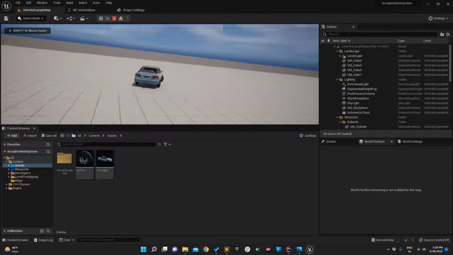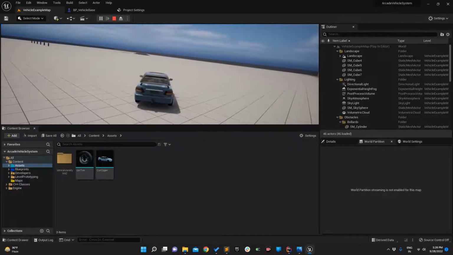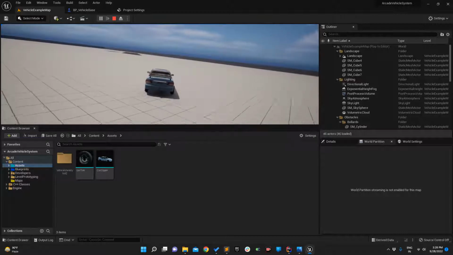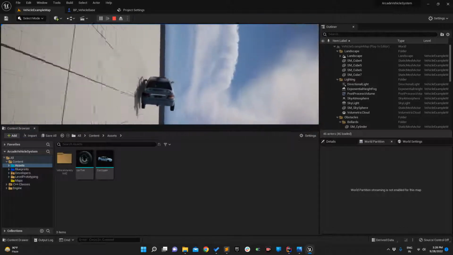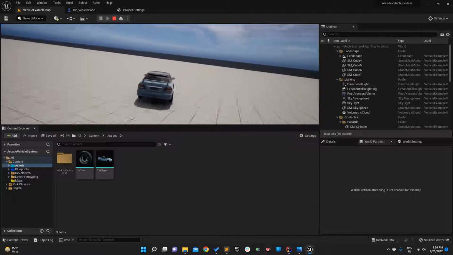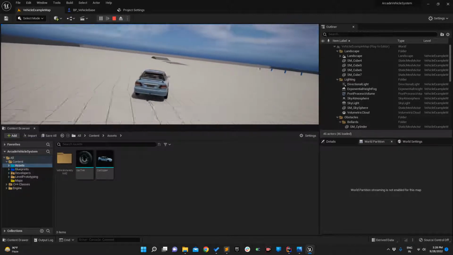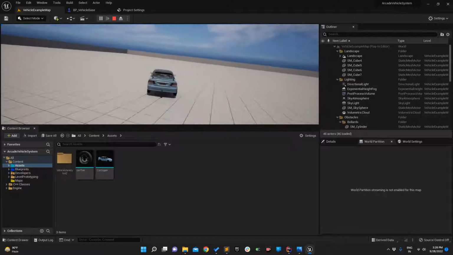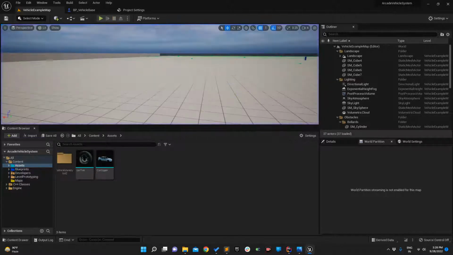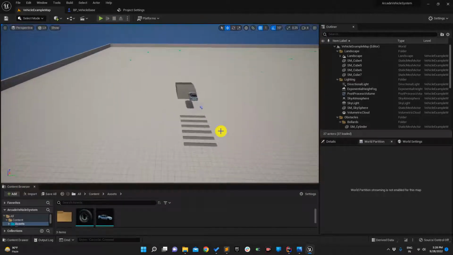Yes, awesome. This is awesome, man. This is amazing, guys. So the boost is working fantastic. The stability we have in our car is good, and this is very lightweight. If you compare it with the Unreal vehicle, that is very heavy. So let's do some tests. Let me use stat FPS.